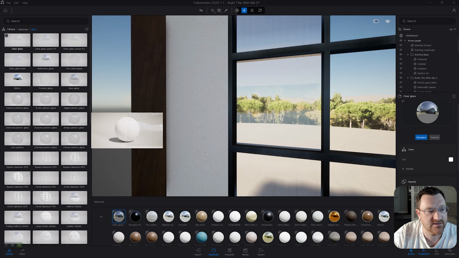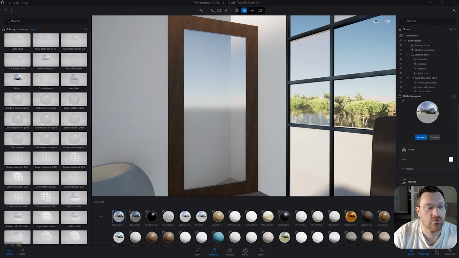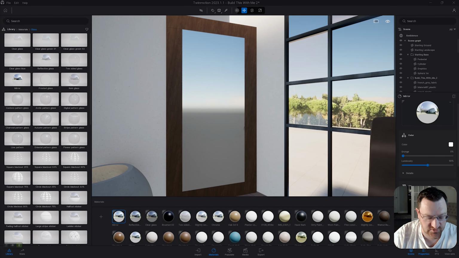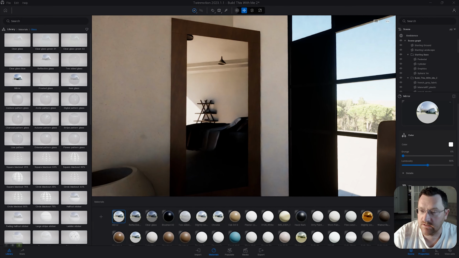I'm just using clear glass, and I'm not really going to change any of the settings for that. For the mirror, I'm really just using the mirror material. Just drag it straight on, hit O R on the keyboard, and you can see beautifully done path tracing mirror reflections. It looks really, really nice.